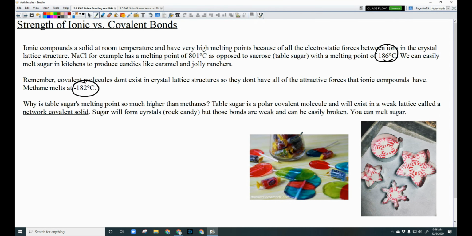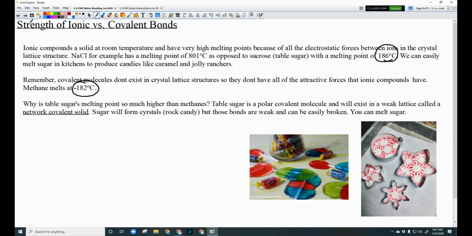Okay. And here's some examples of some things that you can make because sugar does melt at low temperatures. You can take Jolly Ranchers and put them on a cookie sheet with a popsicle stick under them and let them melt in the oven, and they make popsicles. You could also take cookie cutters and put peppermints inside the cookie cutter and then put them in the oven to melt them. They'll melt a little bit and form the shape, and people make Christmas ornaments out of this. When you take them out of the oven, they get a toothpick and drill a hole on one end like this, so you can feed a ribbon through there and then hang these on your tree.